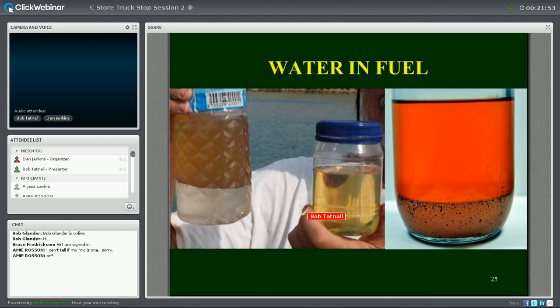Water in fuel. We see it all the time. People send me samples like this. A jar with water in the bottom and fuel in the top. Name a fuel: gasoline, kerosene, mostly number 2. Sometimes the fuel looks dirty and ugly. Sometimes the fuel looks pretty and clear. Sometimes the fuel looks colored. This happens to be a bio blend. But the water in the bottom can be very ugly as well, or not. It doesn't matter. This is a world ripe for growth of organisms.